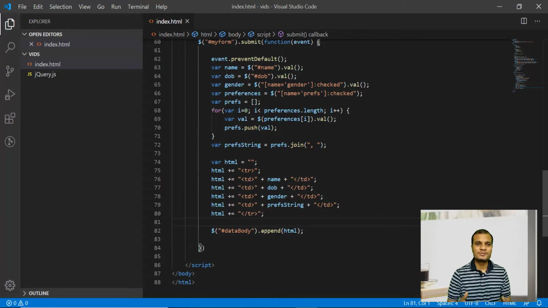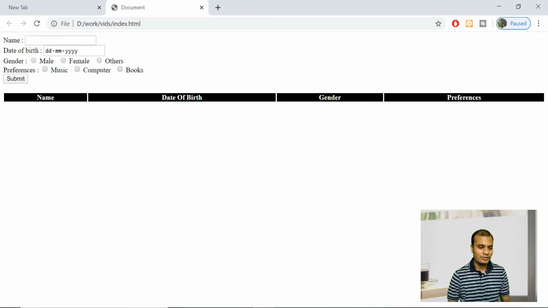In today's video, I am going to show you a few more functionalities in jQuery. Among them are showing some element, hiding some element, and how you bind some event to dynamically created elements. For demonstrating those things, I am going to add a few more features to our application. If I go back to the browser, I can show you what we made earlier.